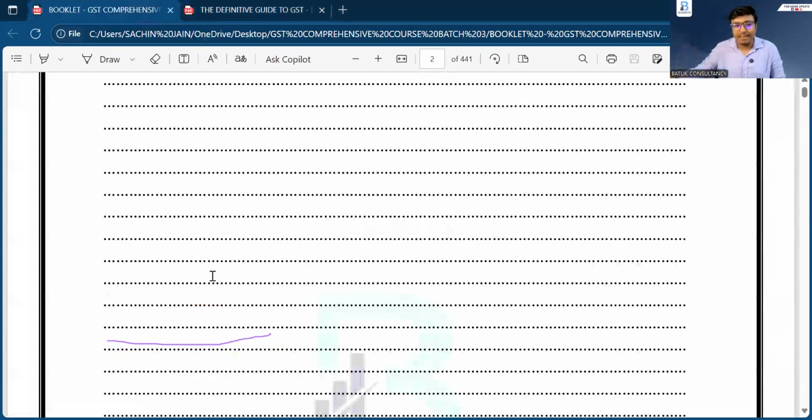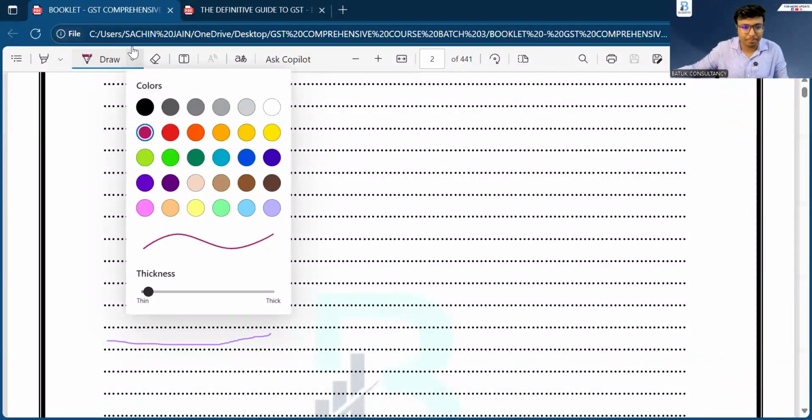In our last session we covered a very specific concept. One thing I want to share once again: for the next 2 to 3 days we'll cover very basic things. So don't think that you know this very well and wonder why I am repeating these basics, because in this GST comprehensive course we'll start from very basic and cover the very advanced level. So I just require your support for the next 2 to 3 days.